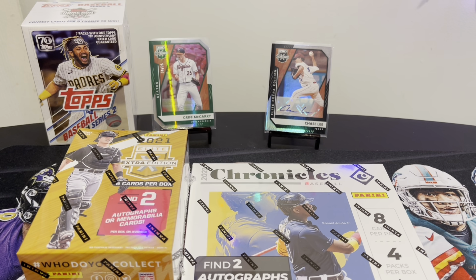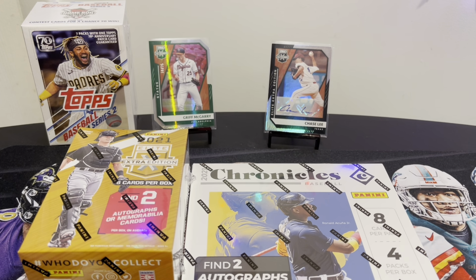As you can see, I'm doing a little baseball today. We got Elite Extra Edition, some Chronicles, and some regular baseball 2021 Series 2. Picked them all up on Target.com. I know a lot of people find these in stores. I don't know much about these, but these are in stores and Chronicles in stores. But baseball's in the process of getting ready, if it comes around or not. So I figured let's get some ripping.